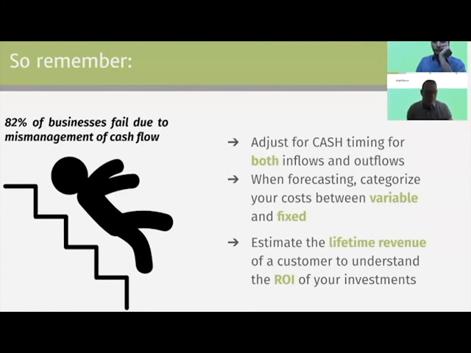So it is important to do the work to build a spreadsheet, to think, here's my revenue line item, here's the timing of that inflow, here is my cost to my suppliers, here's the timing that cash is going to go out the door. And really, it's very, very important to categorize what is fixed and what is variable, so that as you forecast forward, everything's going to be based on what you think your revenue is going to be. So it's really important to do inflows and outflows, but then categorize what's fixed and what's variable.